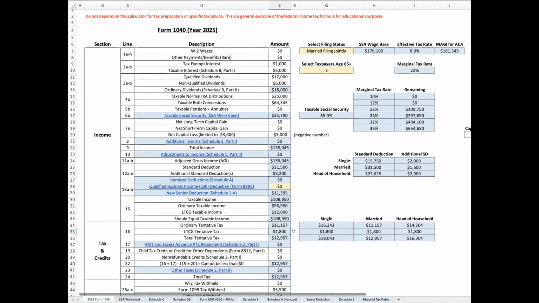And third, since long-term capital gains taxable income is stacked on top of the ordinary taxable income, that qualified dividend income of $12,000 is now all taxed at the 15% long-term capital gains tax bracket instead of the 0%, which added tax of $1,800. So to summarize, the Roth conversion of $64,345 pushed total tax from $3,165 up to $12,957, which overall has an effective tax rate of 8%, but the effective tax rate on the conversion amount is actually 15.2%, when we initially assumed it would be taxed at 12% within the ordinary bracket alone.